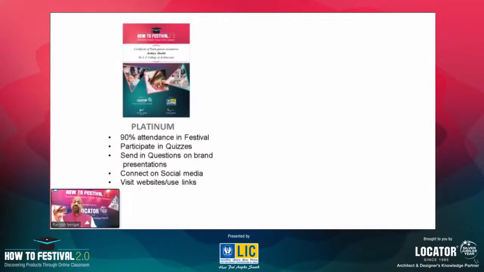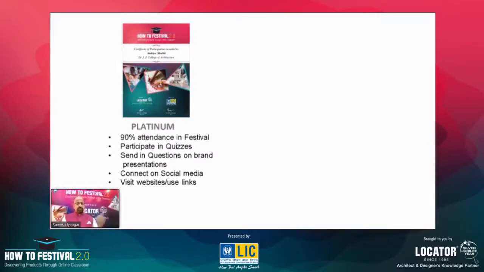And you get a platinum one if you have 90% attendance in the festival. If you participate in quizzes, you can also win money prizes for that. If you send in questions, you can also win money prizes for that. Connect on social media, again for engagement, you get prizes. So do that, you get a good certificate, and you also get to win.